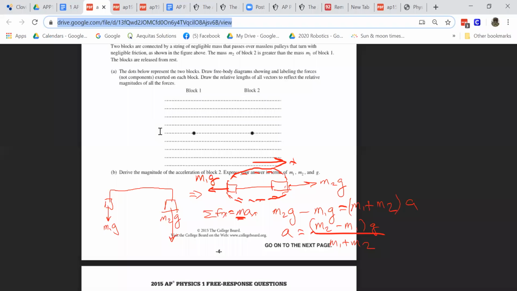And that's the same answer I got before, isn't it? But this is a lot less work. Why? Because by combining them, I'm combining the two equations and two unknowns into one. Look, where's the tension force? Oh, the tension force acts on M1 right there. But you have an equal and opposite tension force acting on M2. And since they are internal to your free body diagram, they just cancel each other out. They are not part of your force equation for that free body. Isn't that special?